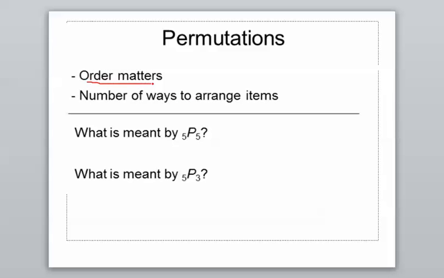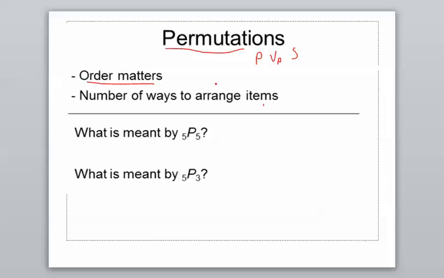Okay? Well, it's kind of difficult to explain this, but assume that you had 10 people running for offices in your club, and you had a president, a vice president, and a secretary. You had three positions. Well, 10 people could fill those three positions. How many different ways is what they're asking. They're asking you a permutation. How many people would fill these three positions?